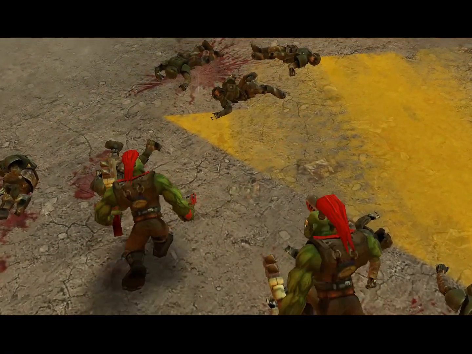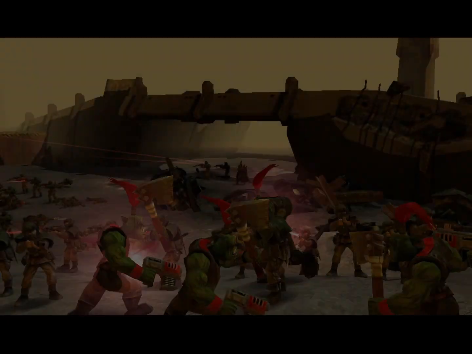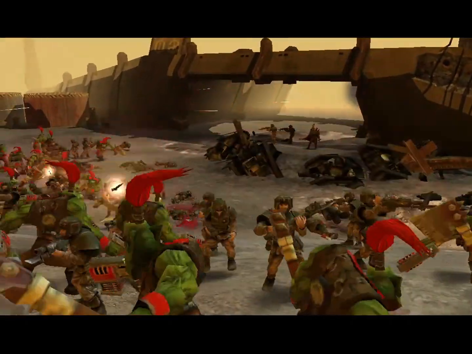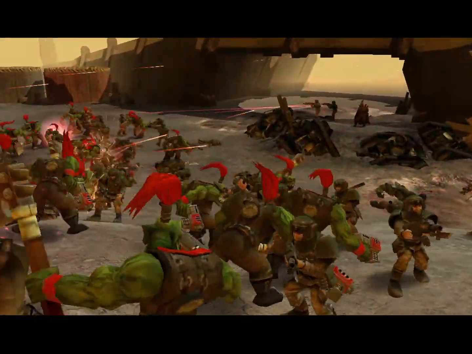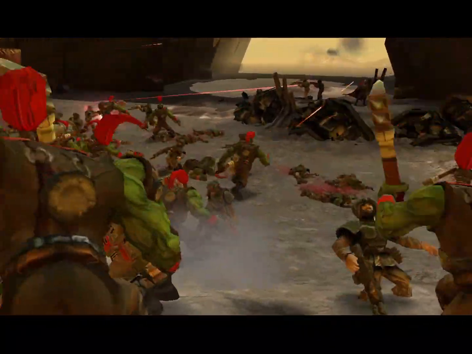That's really funny when you look at the orcs. They're running in a really funky way, moving their hips in a specific way. Oh yeah, and they're dealing damage to the Imperial Guard. And this is something the Imperial Guard are known for, holding the line and dying for the Emperor.